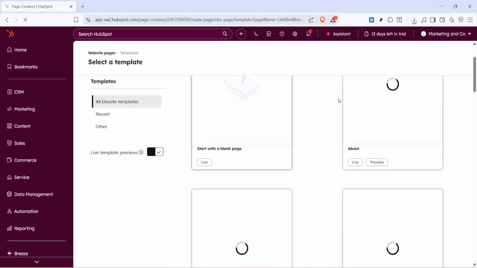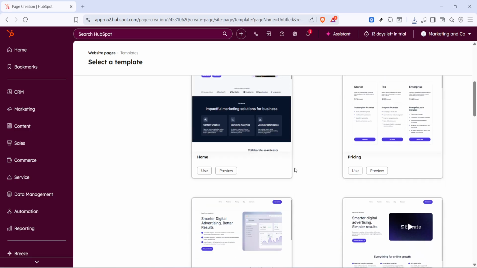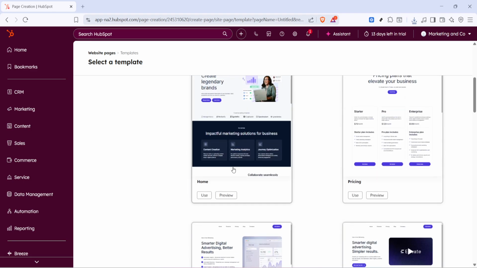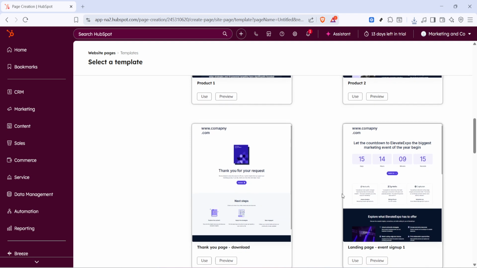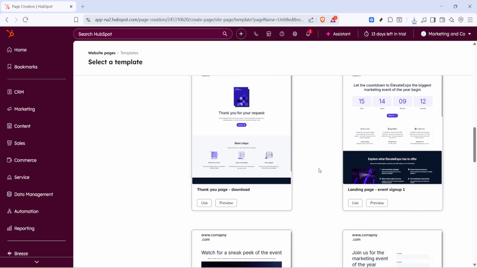Templates are organized into themes and layouts, giving you a solid structure from the start. Look for a design that matches your brand style and the type of content you plan to show. For example, a homepage often benefits from a hero section with a bold headline, space for a value proposition, and a clear call to action.